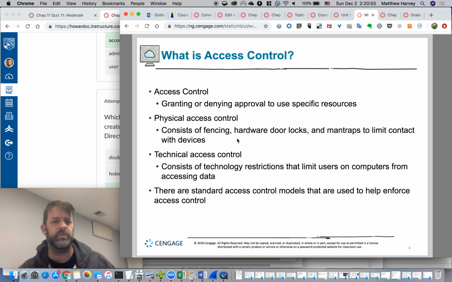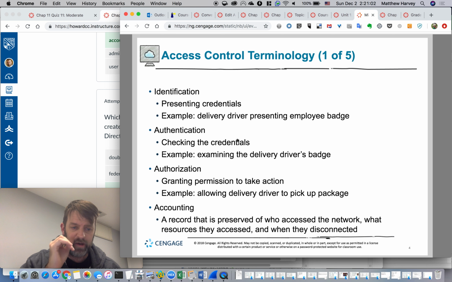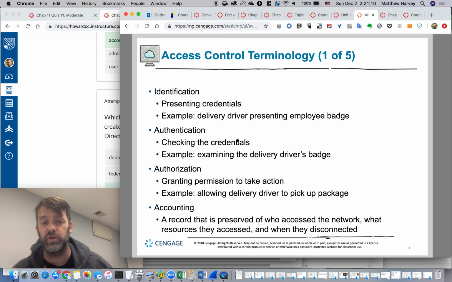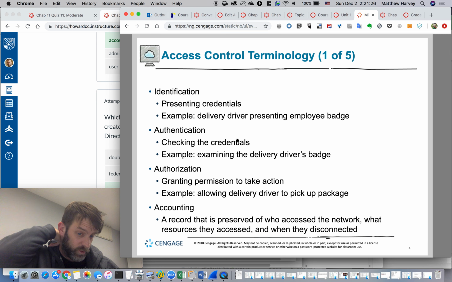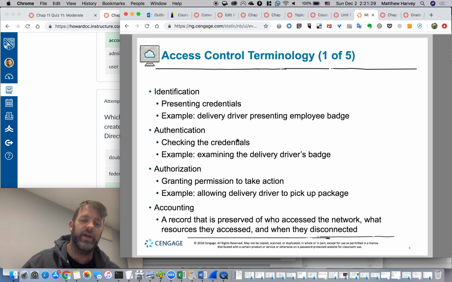So we're talking about access management, access control, which really is about granting or denying approval to use resources. It talks about physical access control and other things, but we're primarily interested in access to information systems, programs, that sort of thing. So identification is a person making a claim to who they are. Authentication is them proving who they are with some sort of proof, passwords. This really was the subject of the whole last chapter.